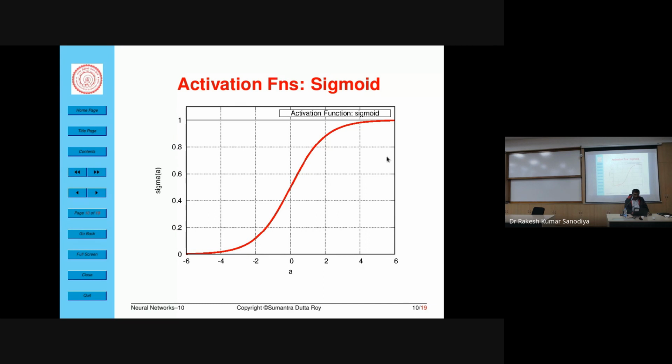So this is what a sigmoid curve looks like. This is a practical counterpart of the unit step function. Unit step function which is either 0 or 1, and depending on the input variable A, we can orient this slope. So this is the unit step function. The unit step function is pretty interesting.